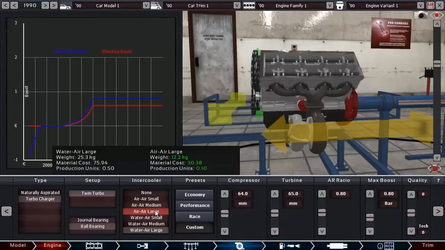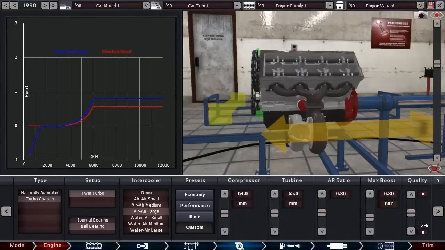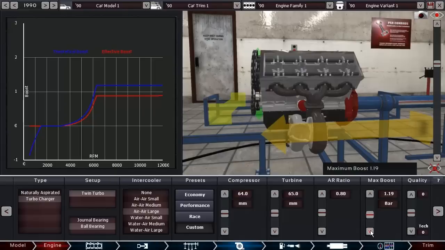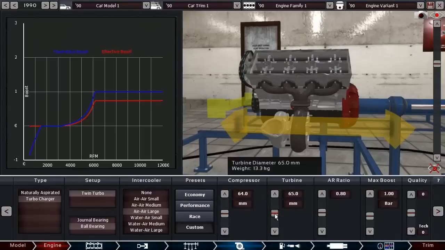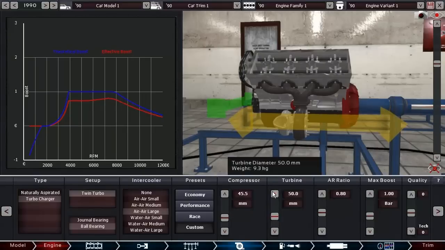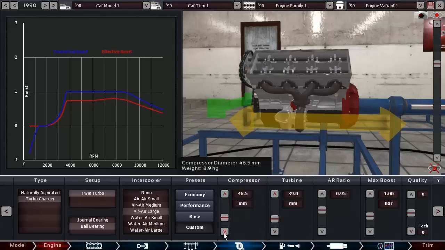It is turbocharged with, is it, yeah, I think it's an air to air intercooler. And what kind of boost pressure are we running? Actually, the compression ratio is 7.7 to 1, so the boost pressure can be ridiculous. It's probably more than that, but I'm gonna set it to 1.0 for now with a smaller turbine, so it can actually spool up before hitting the rev limiter. The turbine is gonna be smaller, more like so, and then a bigger compressor. Maybe not.